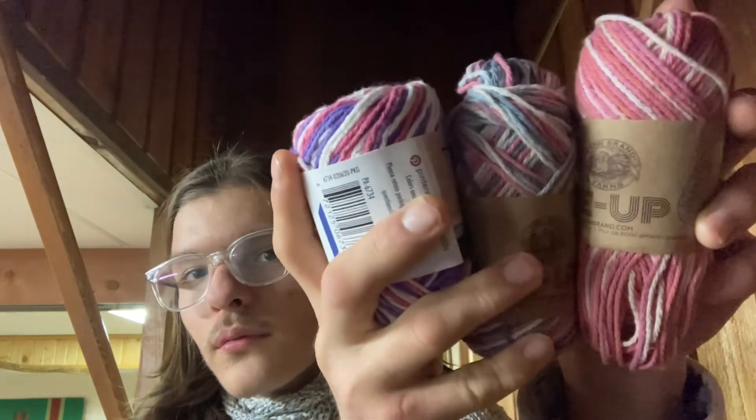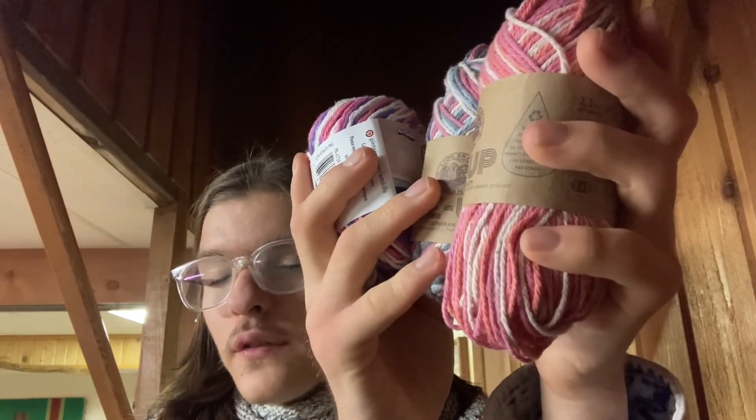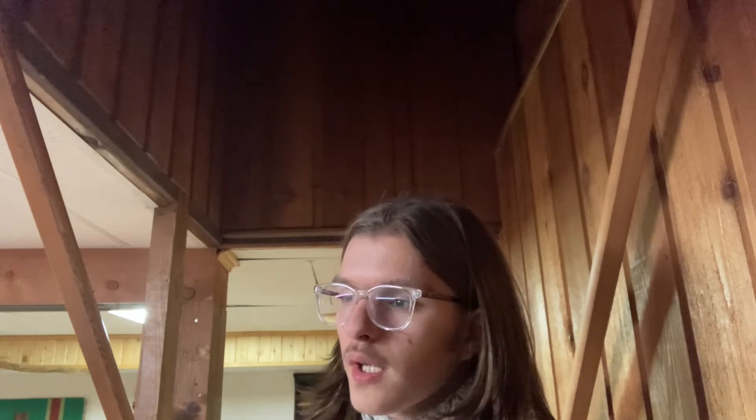I thought the three of these made a really nice fade — I really liked it. The only thing is I'm going to need to get a second skein of each. The Dollar General did have Wi-Fi but it wasn't working, so I couldn't browse patterns while I was there. When I got back, I decided on the Crosswalk Shawl by Steven West. Color D needs to be a solid, and then A, B, and C need to be variegated.